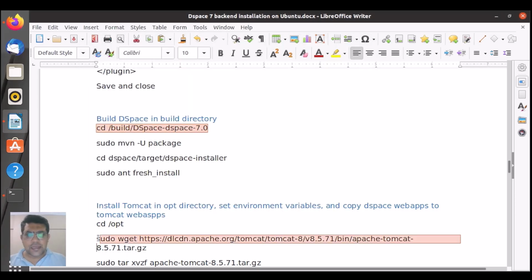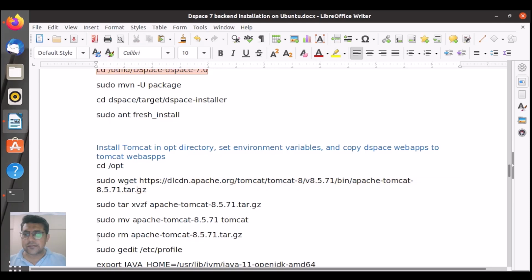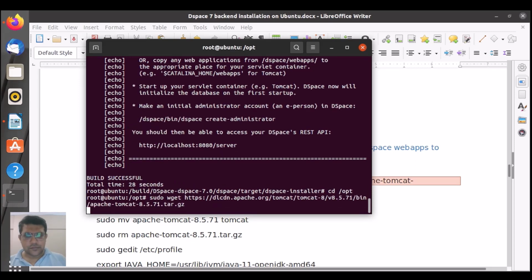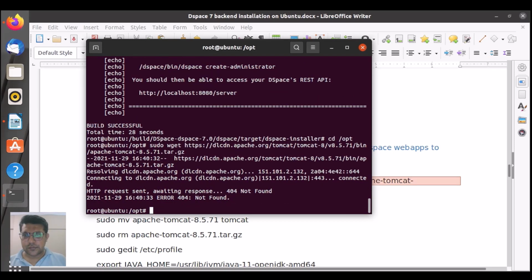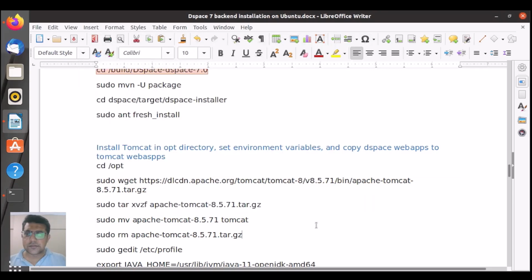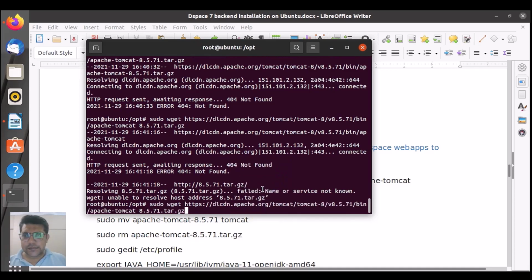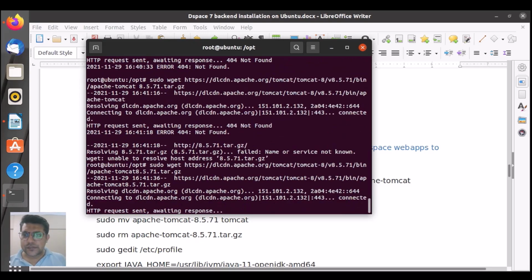Okay, so we can have Tomcat 8 here by using this command. Okay, there is some error. I think there's some error in this command line. I think this space is not required, so let me remove this.